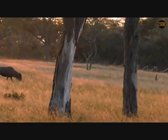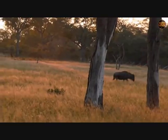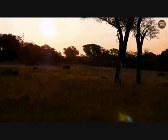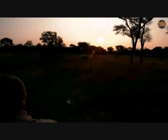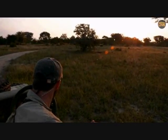That's why often when you see these sort of antelope that lose their youngsters, they might lose a youngster in the same afternoon. They seem to have forgotten all about it. But it's just because they live in that constant sort of survival mode where it's eat or be eaten, or survival of the fittest. What's that, Ferg? Back to me, he said. So survival of the fittest. And you've got to drink, you've got to eat, and you've got to live. That's the way with these animals. And they come down in the herd, safety in numbers.